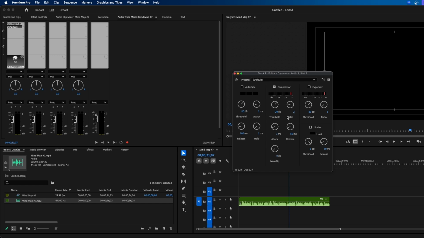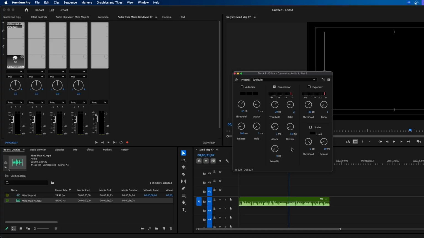So essentially what compression is, it's compressing the highs and the lows in your audio and making them closer together so it sounds more even. So that's what the ratio does. It makes it more even to each other. And then you'll have to add some makeup as well. Typically 6 to 12 decibels is what I like to do. And to the right, you can add a limiter as well. So I usually check this on, that way the audio doesn't clip.